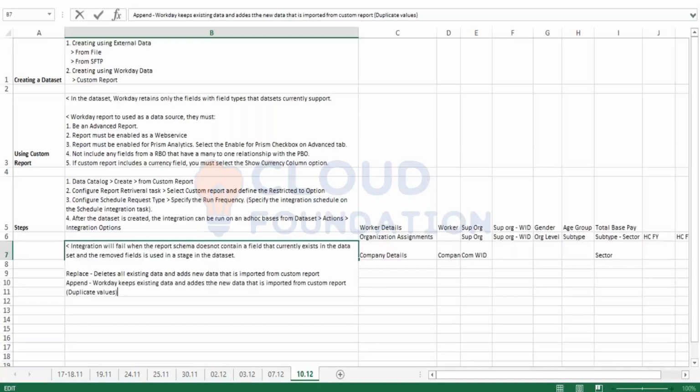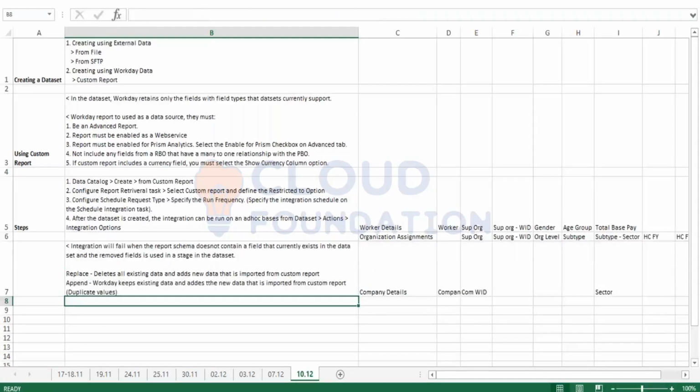I might create a changes only report for all the new hires. Whenever I create a data set, I can select append so that it gets appended. Is that the correct statement? Yes, all the new hires month wise, maybe.